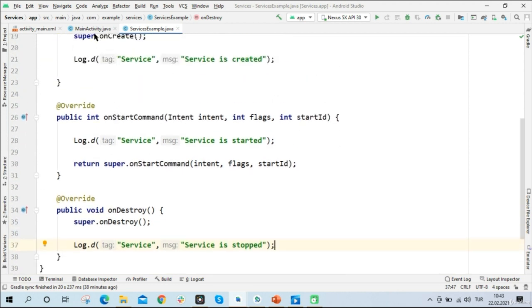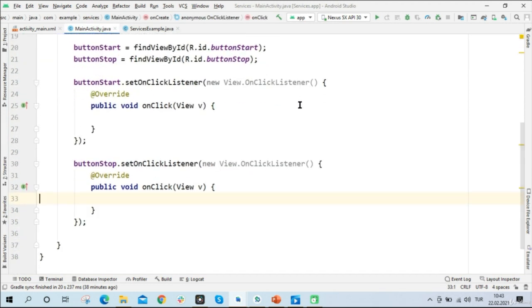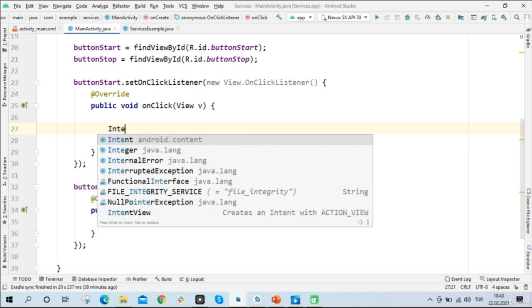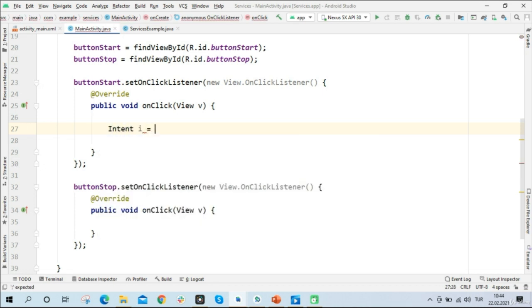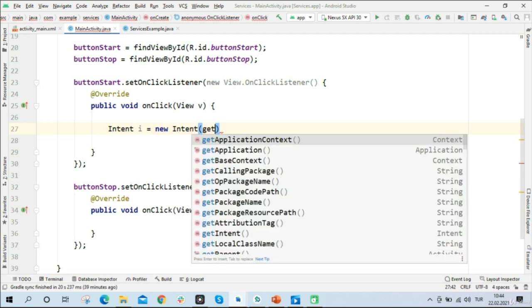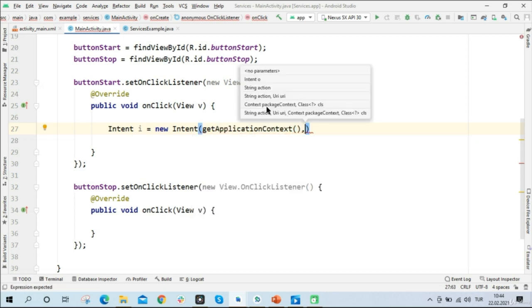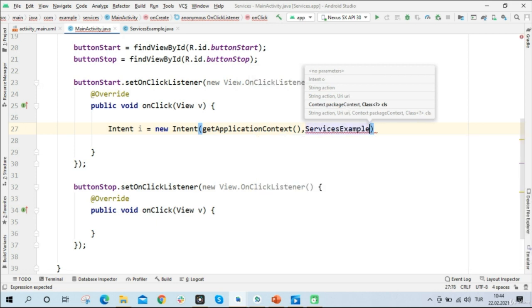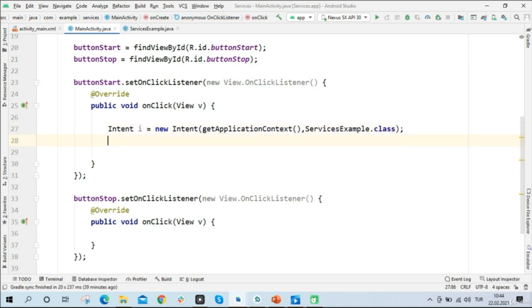All right. Now after that, we just need to write code to run the service. So what I'll do is I'll write these codes in the onClick method, and I will start this service using the intent method. So I just write that in here, Intent i equals new Intent. And the Intent method has two parameters. The first one is getApplicationContext. The second one is ServiceExample.class. On the second line, I will write startService(i). And this startService command will start the service. So I promised you, and I will, explain this intent topic in the next video.